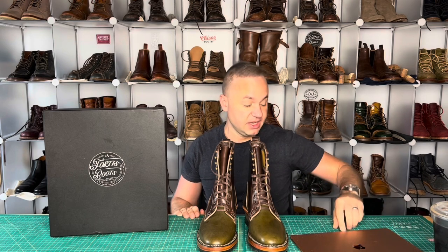This is a model that's been a long time in the works. I first heard of Fortis Boots from my buddy Tech at Bootlosophy. He did a collab with them — the Fortis, I believe it was called the Rider Boot. It was like a red roughout color, super gnarly. That was also in the Dakar model.